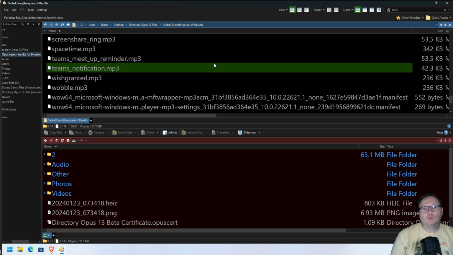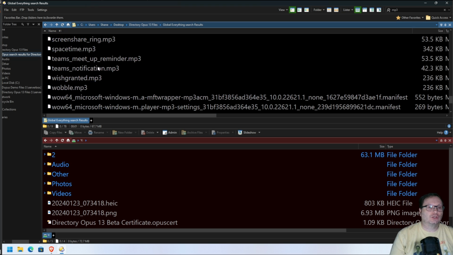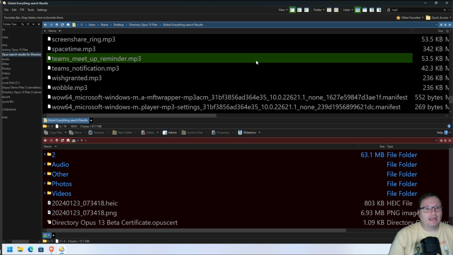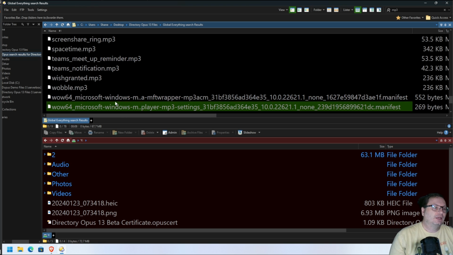So you have multiple ways of searching, and that global search here is provided via Everything, the application Everything. I know the term is crazy. You're searching everything with Everything. My head blows up. But how cool is that, right? So now you've got not only find as you type, but you also have a searchable thing.